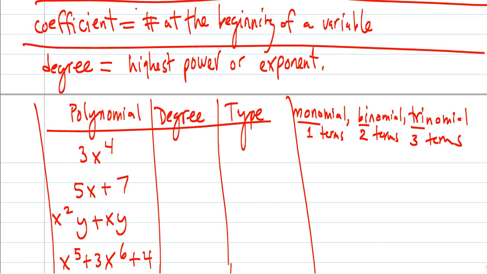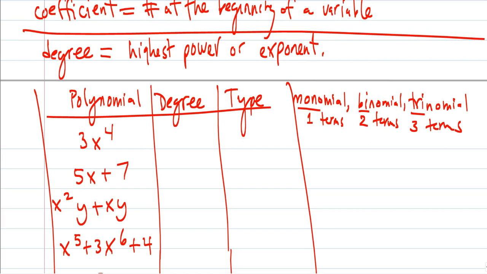So when I look at this, okay, so this gets a little weird, but I just want to make sure for degree, highest power or exponent, or if it's a group, then we add the exponents. That second part, it's technically something we will have, but it's not as much of an issue, okay? So let's start with the type. We have a few types that we need to be familiar with.